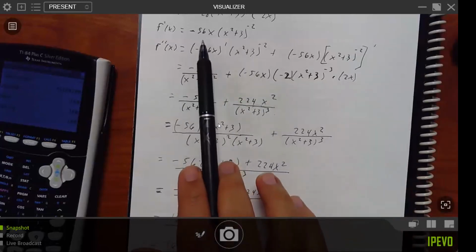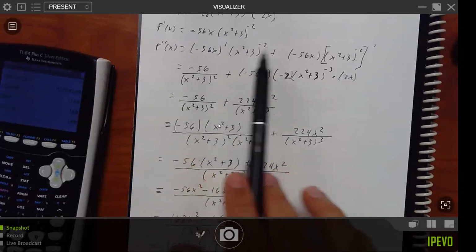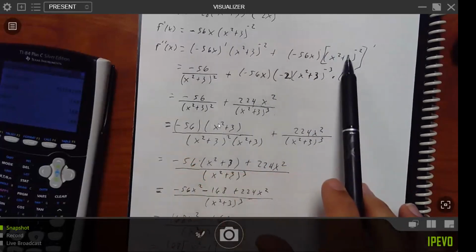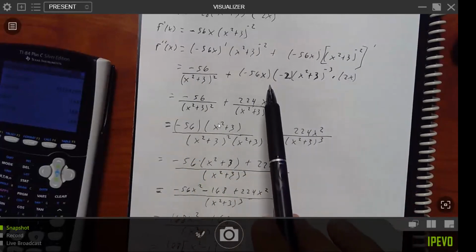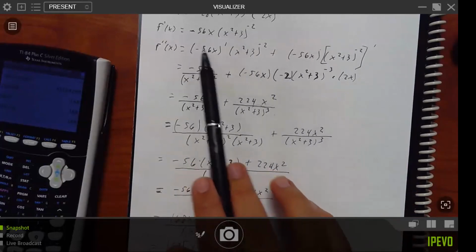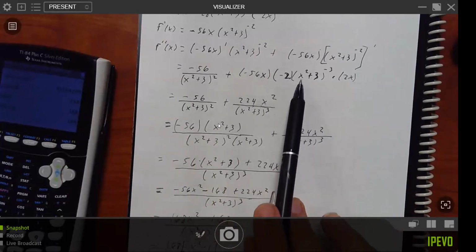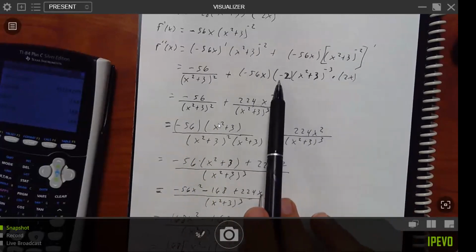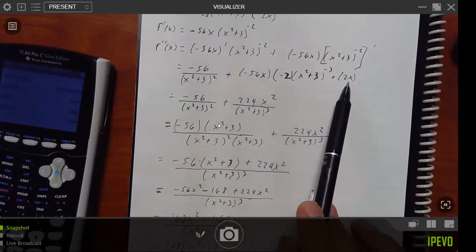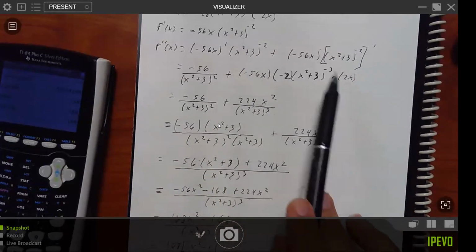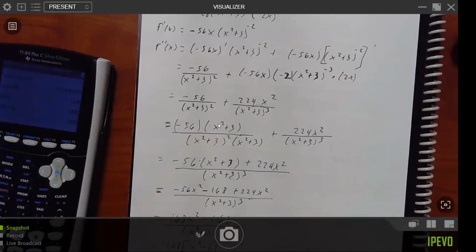Well, we're doing a product rule on this whole thing. But during that product rule, we had a chain rule here. So we product ruled it, and then at the end we chain ruled it. Technically we're doing a product rule, but within the product there is a chain rule to do here, and that's what I did here. So you bring down the -2 times the derivative of the inside, which is 2x. Oh, okay, I see. Okay, thank you.